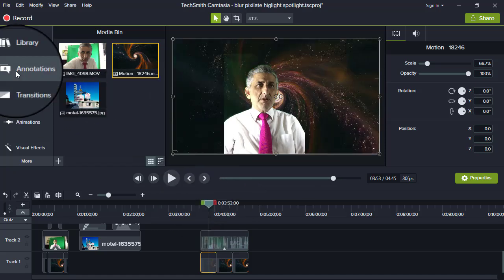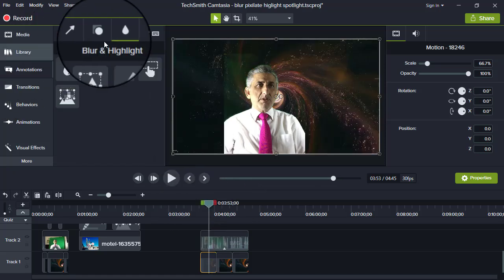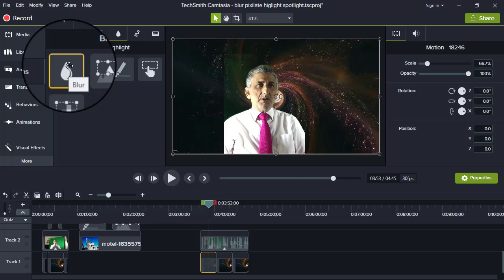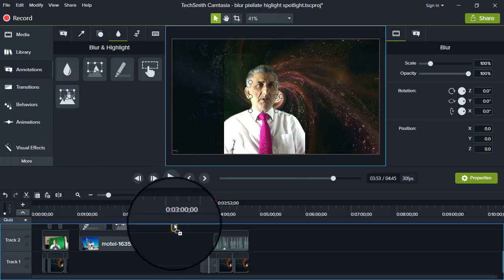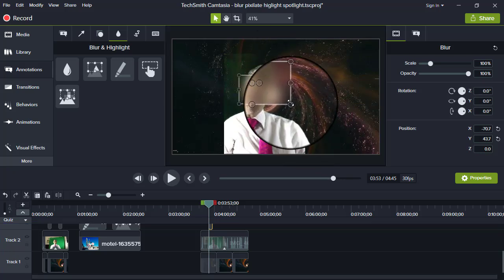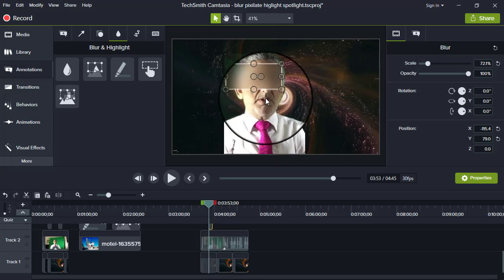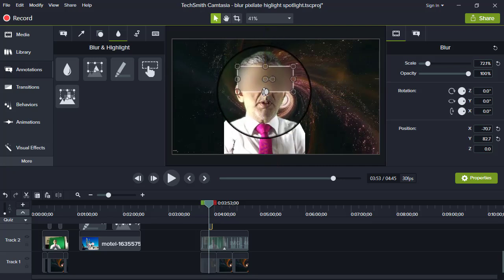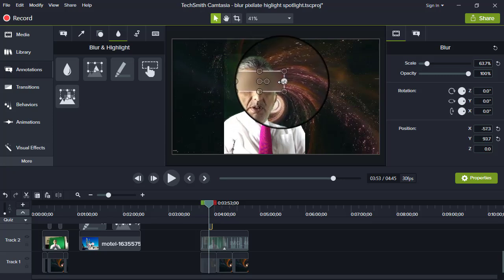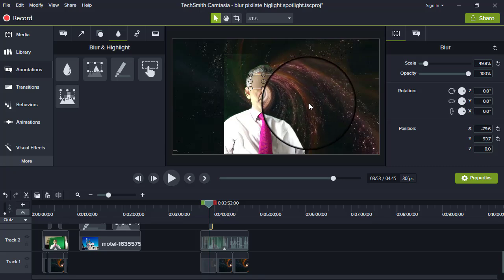Let me go to annotation and go to special type of annotation, and this is the blur annotation. Let me place it here. See, I can blur the whole face, or just the eyes if you want to hide the identity of the speaker.